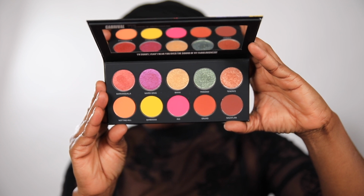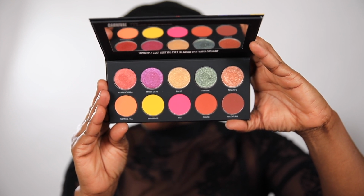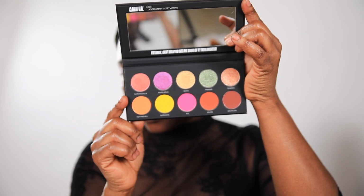So there's a total of 10 shades: 5 shimmers on the top and 5 mattes at the bottom. What I'm going to quickly do is swatches, and then we'll move along. I'm going to start from this part and then go across.